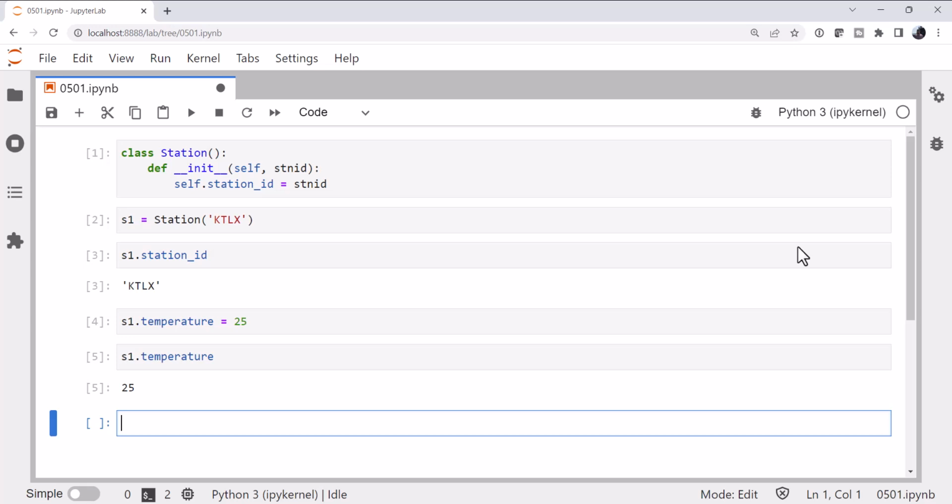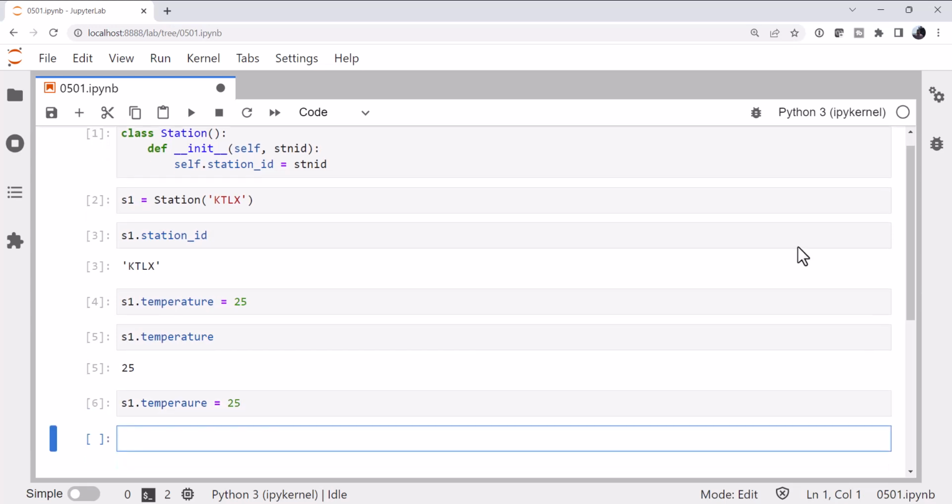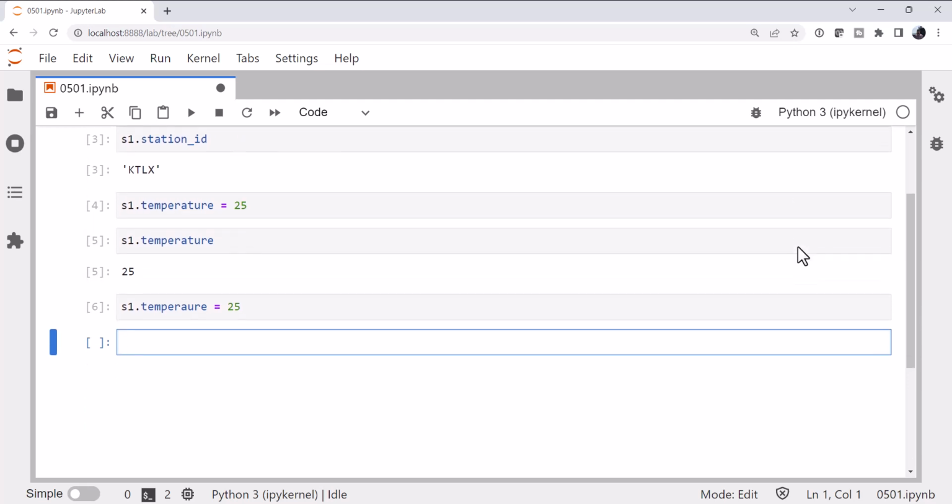Where it's not great functionality is when I'm typing something and I misspell. I may not want my user to be able to create their own attributes because maybe I want to lock in what attributes they are. Now I not only have a temperature attribute, but I have a temper attribute. So we're missing that other T. That's not great. So we can solve this with slots.